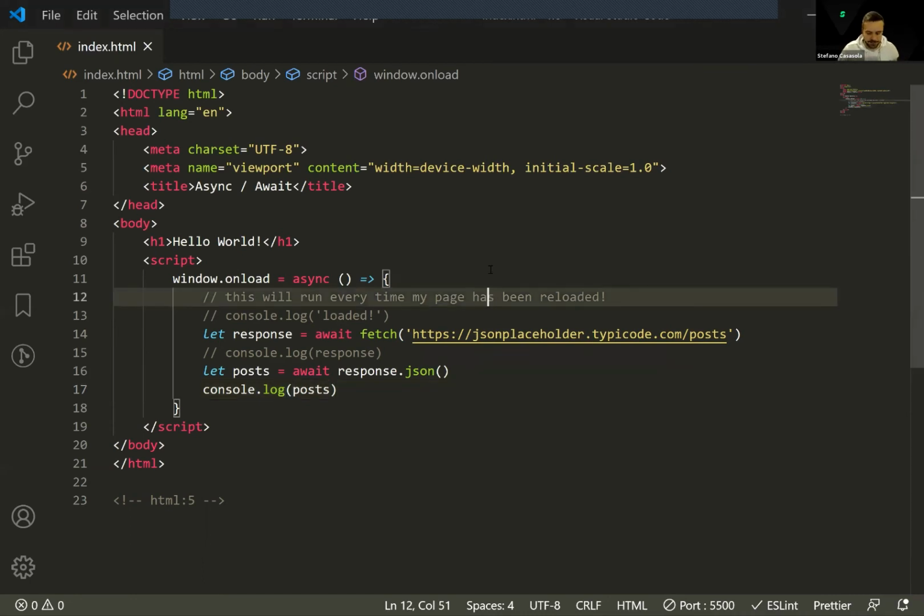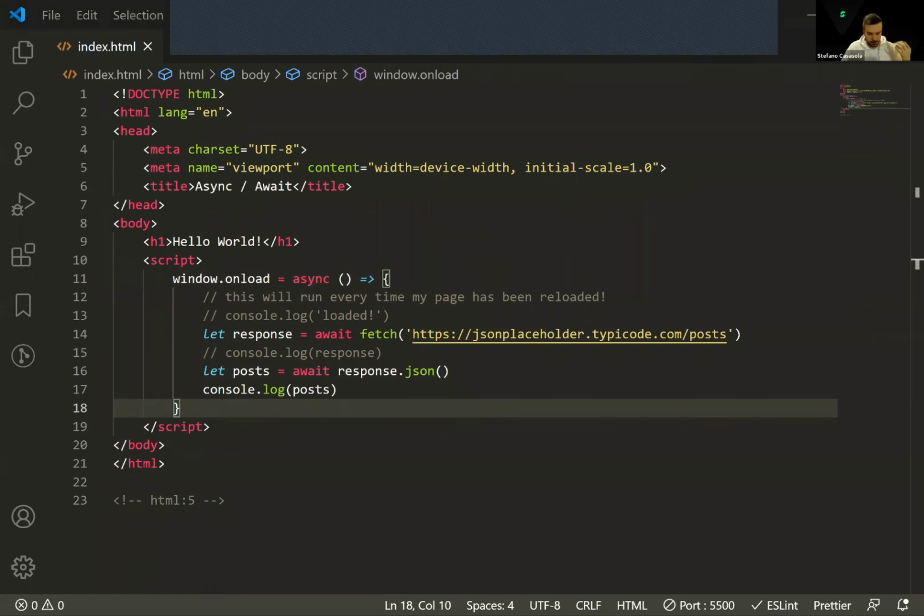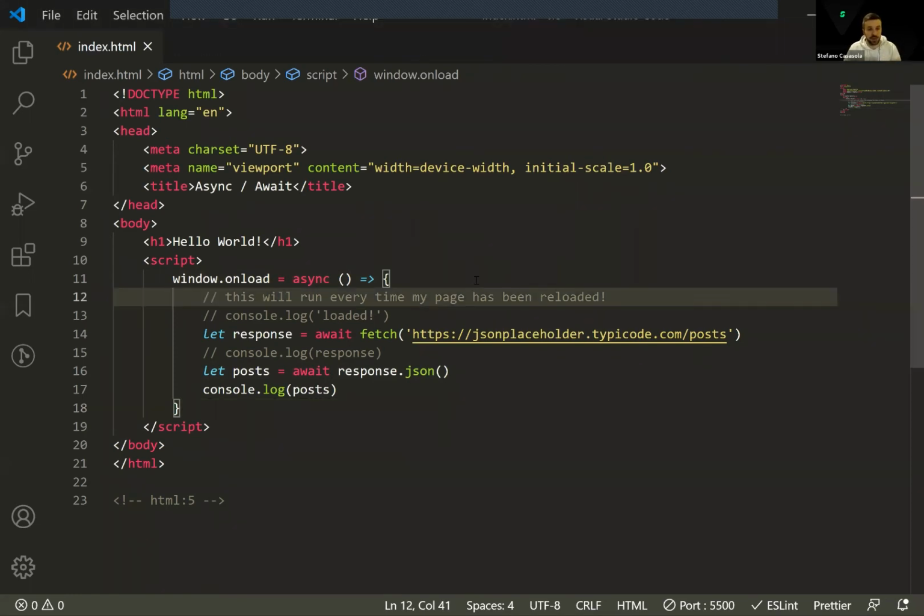Okay, great. Absolutely. So right now we are getting some data back. Let's have a single word about the fetch. We have done everything we need to get data back.